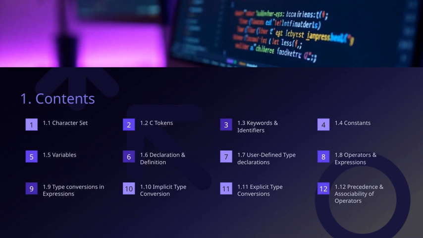Operators and expressions are at the core of how we perform calculations and logic, so understanding them is crucial. Lastly, the slide touches on operator precedence and associativity, which determine the order in which parts of an expression are evaluated, ensuring our calculations are performed correctly. All these topics are interconnected and form the building blocks for writing efficient, reliable C programs. They also tie into the overall theme of understanding the core language structure to write better code.